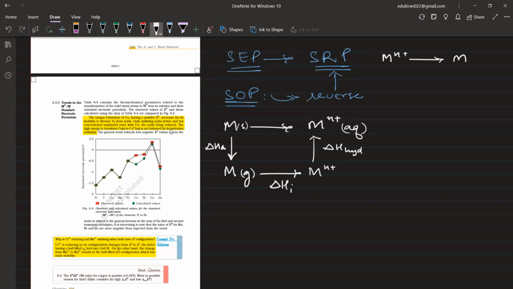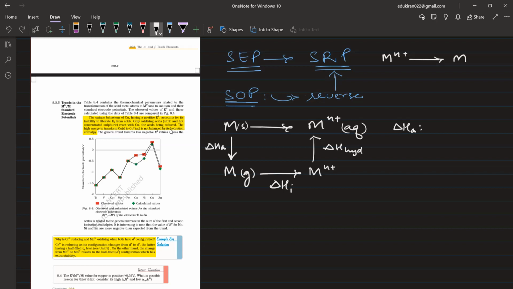Now the first process, delta H atomization, is this going to release energy or require energy? Tell me, guys. If I am going from solid to gas, that will require energy, yes or no? Metal, sorry, solid to gas, it will require energy, yes or no? If you want to move from solid to gas, will it require energy? Anyone has any doubt in this? I hope this is very logical, that from solid to gas you have to give heat, at least this much you can think.